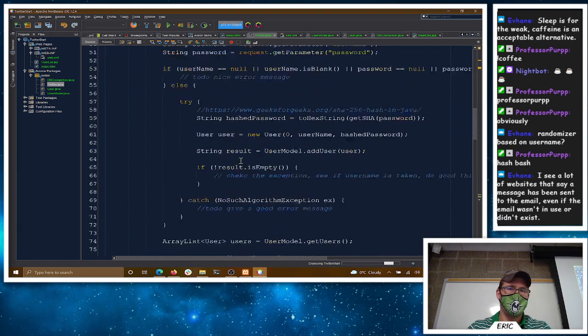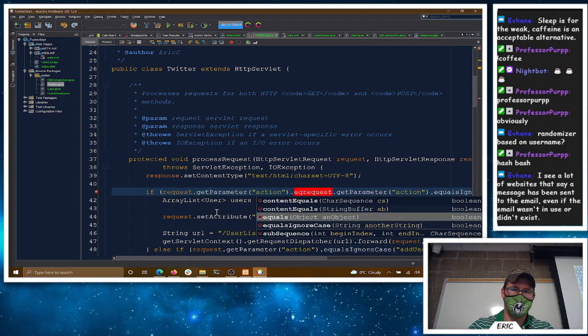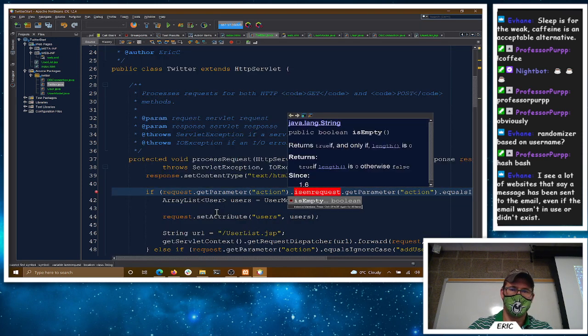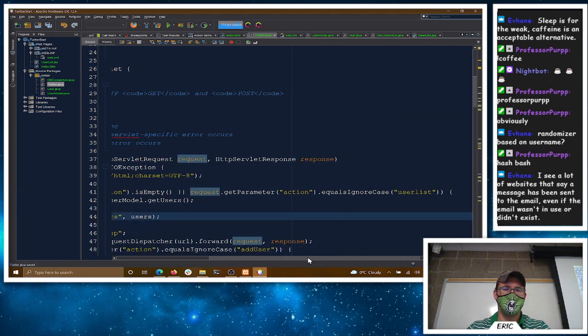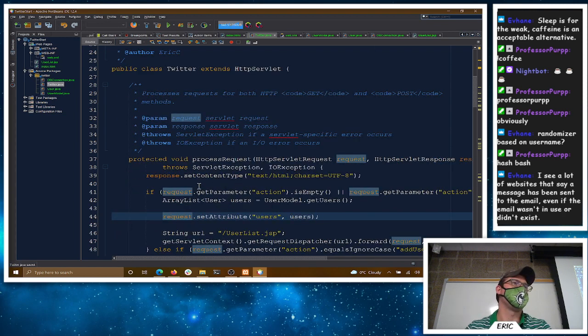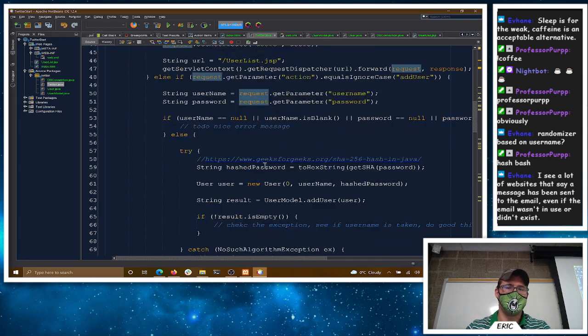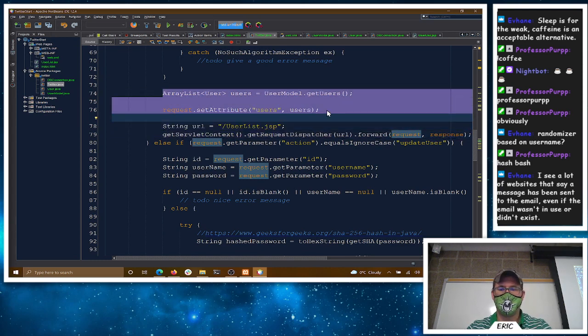But maybe this should be like the default action. So how about if action equals, or is empty, right? Or if they actually did give me an action of user list, so that way the default should be the user list for this servlet. Probably if you have your user controller or the tweet controller, that sort of thing, it's better, but I just want to make life easier for us here. So that way when we redirect, I don't have to pass more actions. So then all of these ones I don't need to repeat here. I just need to redirect back to /Twitter.